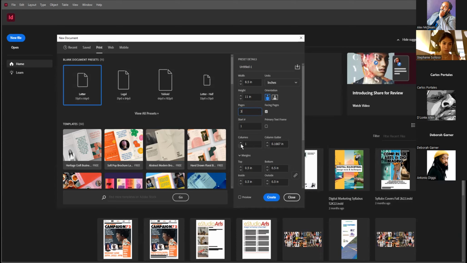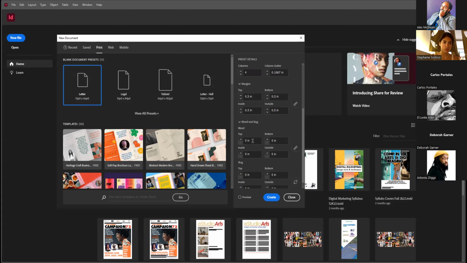So for this, I'm gonna do 4 columns. I'm gonna leave the margin, since it's a standard sheet of paper, and the standard margin on any Word document is 0.5 inches, so half an inch. Leave that normal. Now the bleed is something unique to printing.